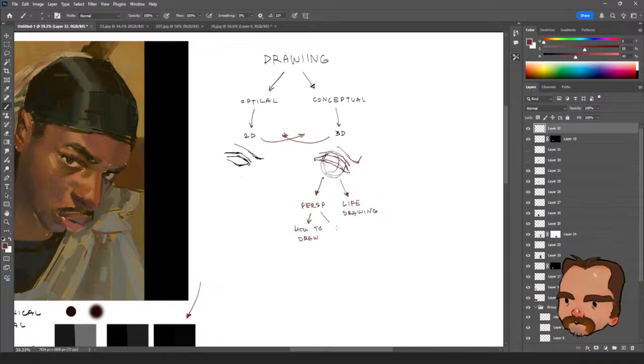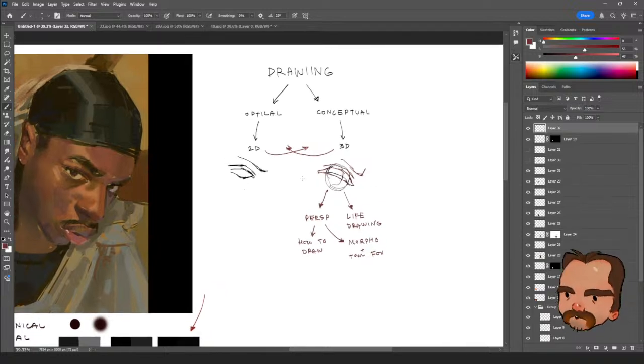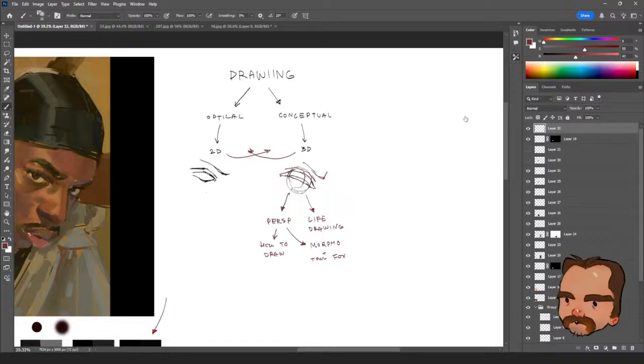If you're looking for perspective in terms of specifically figure drawing, I really quite like Morpho and Tom Fox. They're pretty cool, right? But it's this combination that brings things to life.